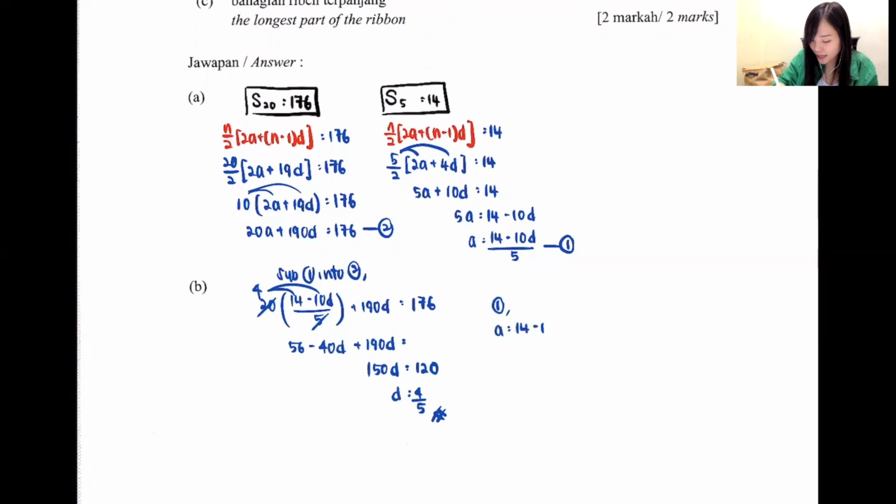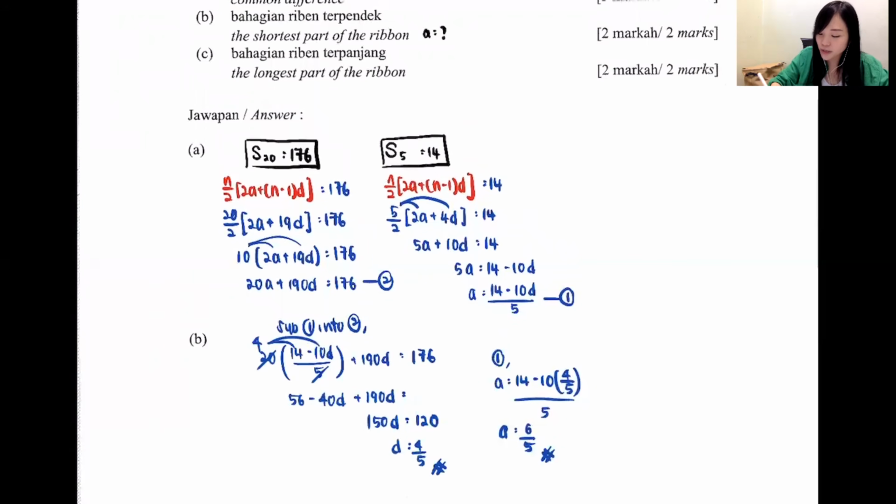So how do we find back the A? Sub back. So you guys like equation 1, sub back to equation 1. You like equation 2, sub back to your equation 2. Okay, do you guys get A as 6 over 5, which you can also write as 1.2? I hope all of you guys are okay. This is just A, B.